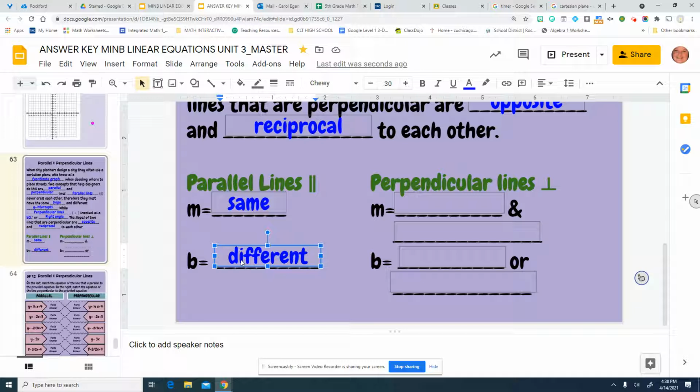If it's an equation, hopefully it's in the form y equals mx plus b, and we look at the m's and be like, oh, these are the same m's. Then we look at the y-intercepts, oh, these are different, therefore these must be parallel. So we must use mathematical reasoning in order to prove something correct.